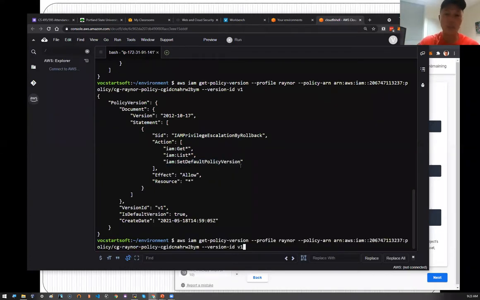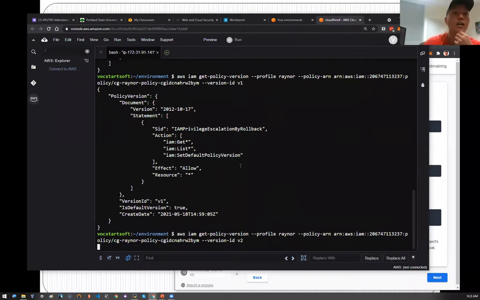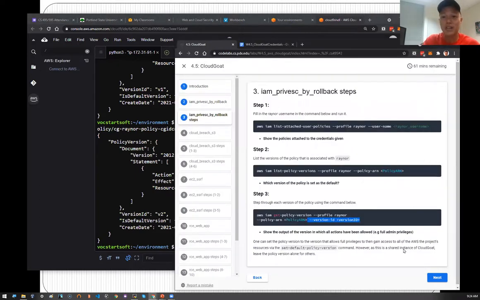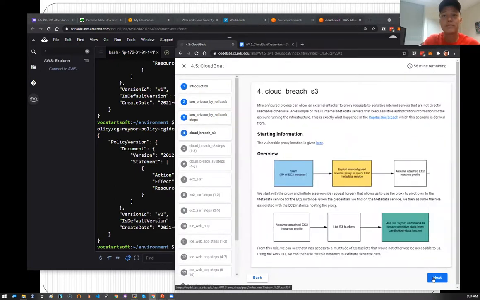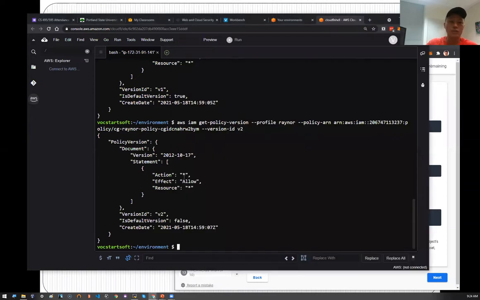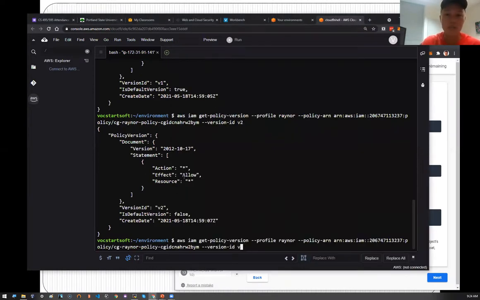So then let's take a look at V2. And this is V2, and V2 looks like all actions are allowed on all resources. So this looks pretty good. This is pretty much everything. This is like the bank. I've got everything accessible. Let's take a look at the other ones. So this actually finishes the lab. If you look at the output, this version definitely allows us to do everything. But I'm going to show you version 3.